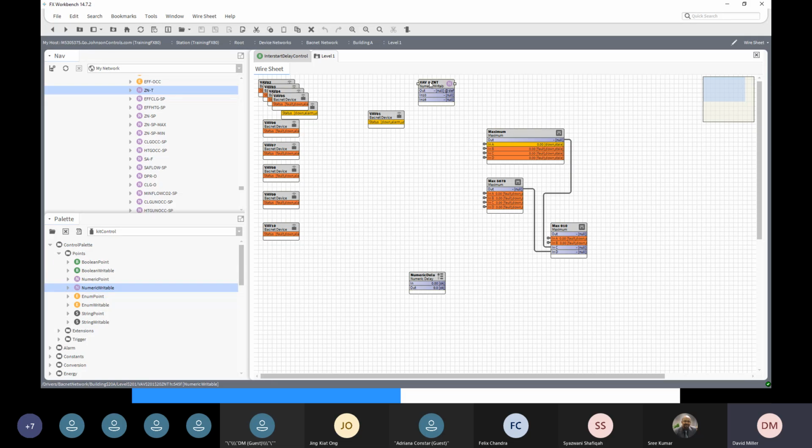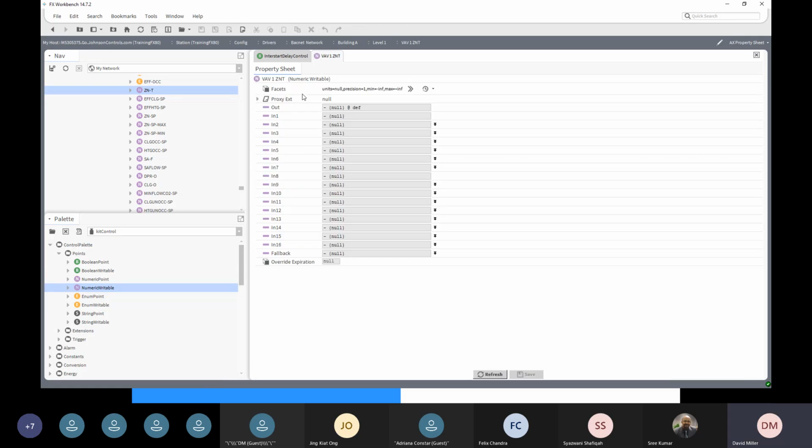Okay, if I double click on it, it looks just like every other numeric writable point, except in the proxy extension folder, there's nothing in there because there is no connection to a field device. Okay, so the only way this point can get a value is if it gets commanded through one of these inputs or through the operator.